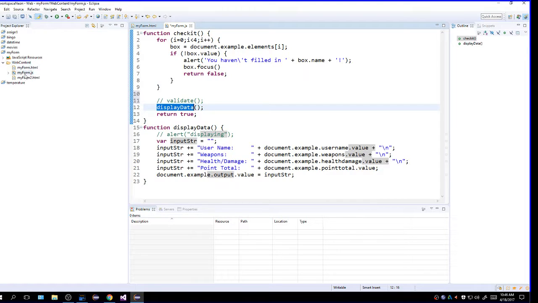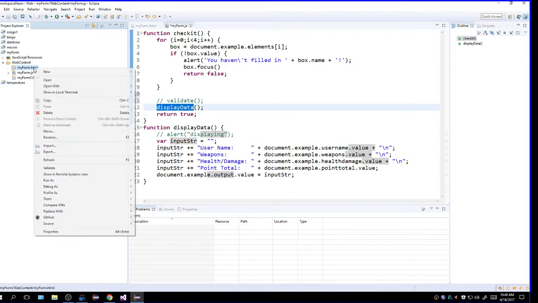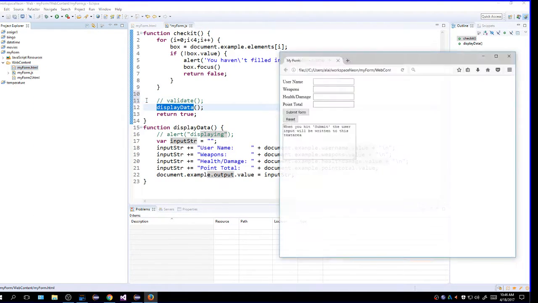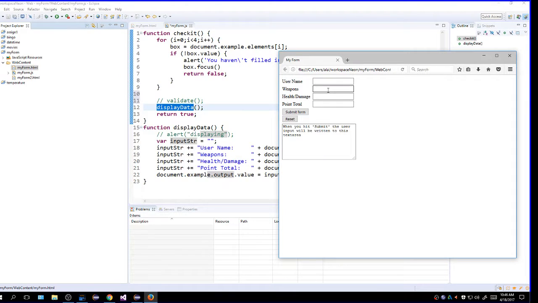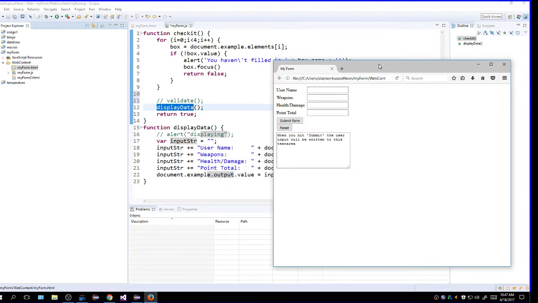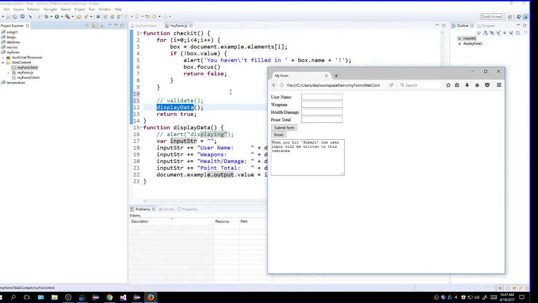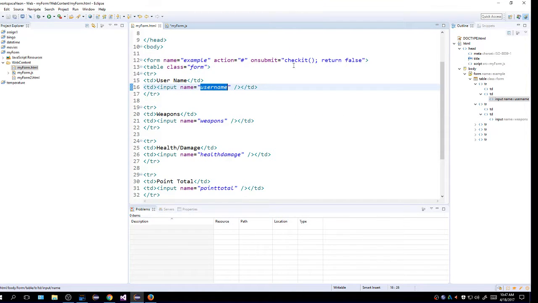So when you run it, it will bring up a form. Now make sure you use a form. The requirement for this particular assignment is you have to use a form. And for events, the event we use is the onsubmit event.